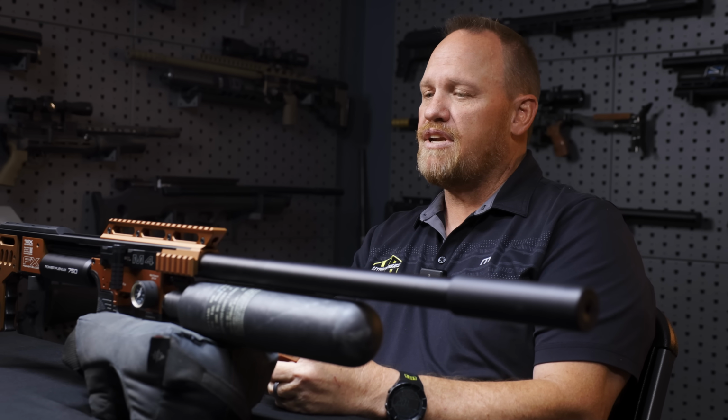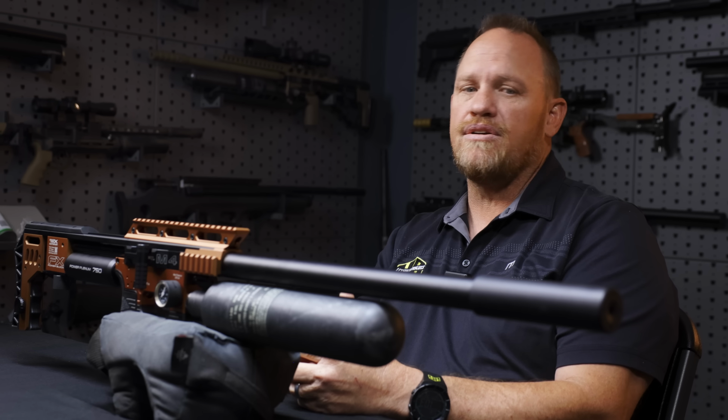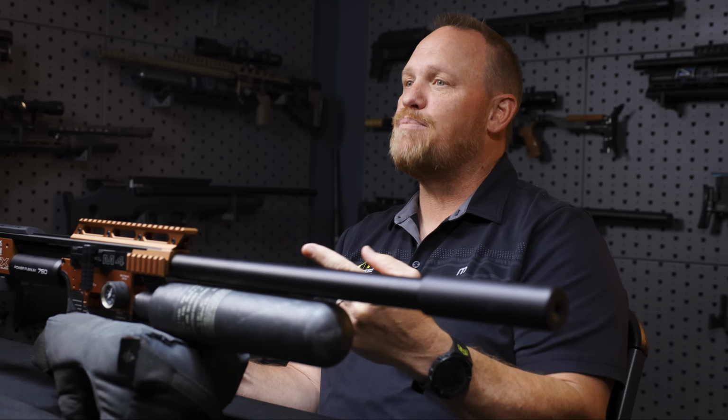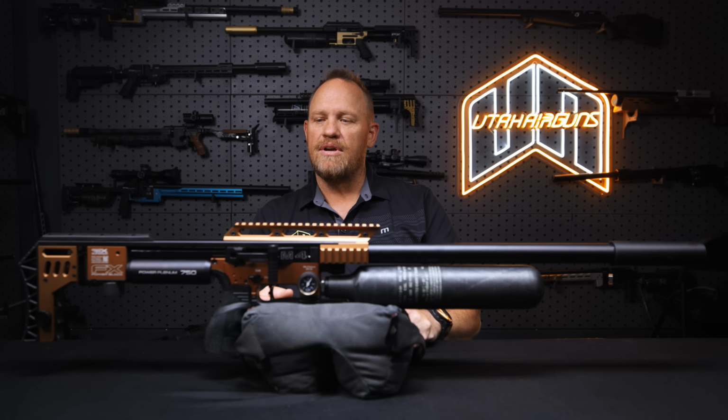At the time it was invented, it wasn't really thought out to be a slug shooter. That came later as slugs evolved, but it happened to be the perfect platform because as they evolved the Impacts, they evolved them into a much more efficient, quiet, and also high power gun. So it could sling slugs out there with plenty of power and still be efficient on air, and you still had all the great options.